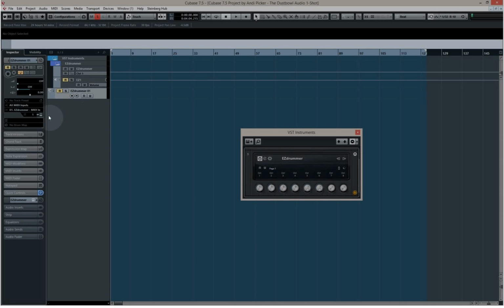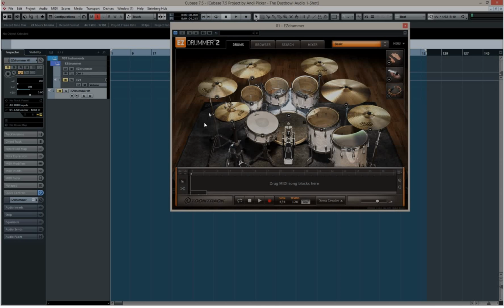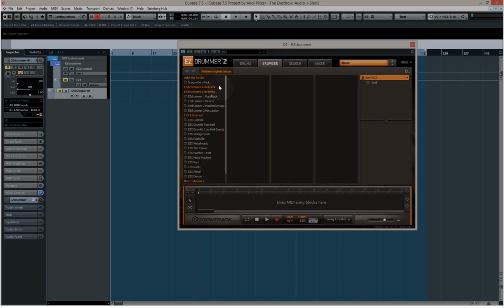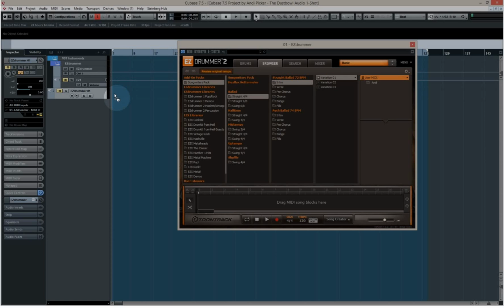So if I, again, point through to my instrument, and just to make the point about the MIDI track there, let's just go for something really, really simple. I'll just drag some MIDI out onto it. You don't actually have to do this in EZdrummer 2. You can build your MIDI down at the bottom here. It's absolutely brilliant, but we'll cover that as a separate issue, I think.